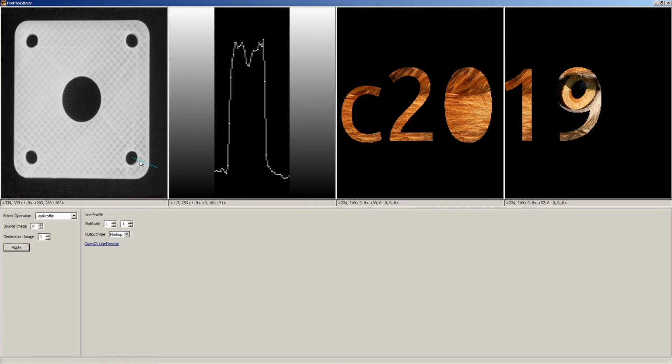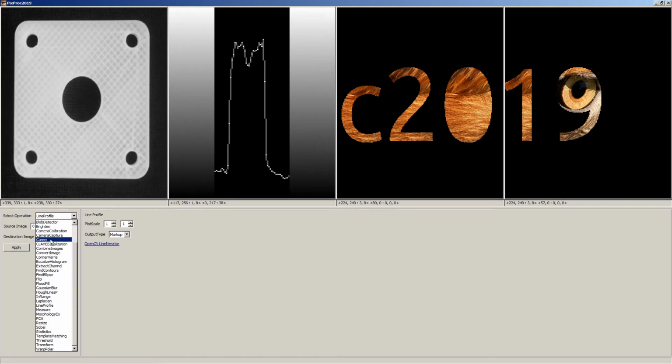And then we have a segment here that's in the brighter region, and then a transition to a darker region. And this is what you want to look for when you want to find edges. It's useful to have strong transitions from light to dark or dark to light. So let's look at a few of our edge detection features or capabilities.